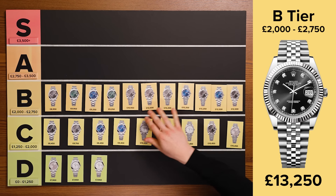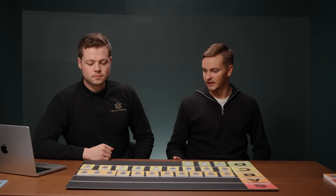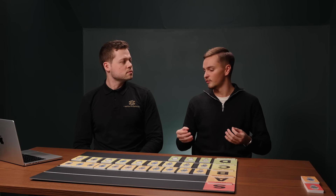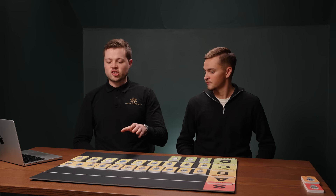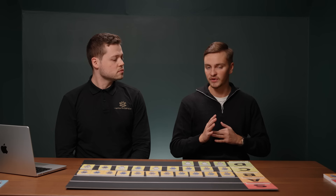Have the diamond dials always sat at this kind of price point? Originally, over the past few years, the diamond dials were actually a watch that went at around or under retail price. They had a higher retail price than the plain dials, and ADs would use them as relationship builders — they were a lot more accessible than something like a Wimbledon or slate or blue dial. Clients would buy the diamond dials at the higher retail price, probably lose a bit, but gain long-term with the AD. As of the past 12 to 18 months, we've seen quite a bit of an increase — both in demand and in price — so the diamond dial is now carrying a lot more of a premium.